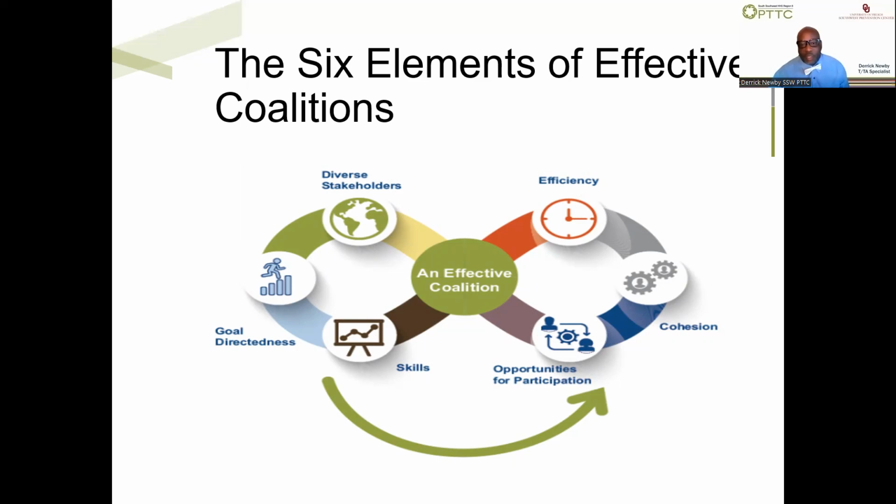Now that you have the toolkit, you can follow along and use it as a reference during the series and afterwards as a resource. This video is the second of a series to support preventionists who are striving to build coalitions and revitalizing coalition efforts. During this brief video, I'll discuss the importance of creating opportunities for participation and how to implement a plan to succeed in this effort. The resource toolkit is divided into sections covering each of the 6 elements of effective coalitions. And the first section provides an overview of the 6 elements. The element we're going to talk about today is opportunities for participation.